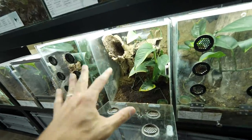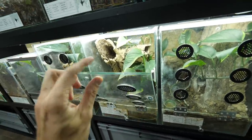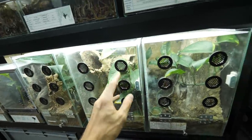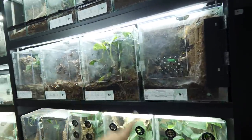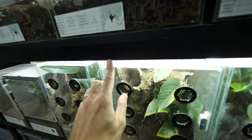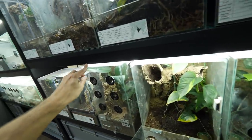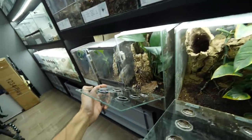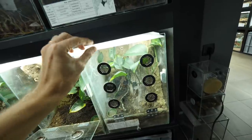And if you're wondering how she managed to escape, did I leave the enclosure open? No, that wasn't the case. Today it is a watering day, and I'm watering all the enclosures that have live plants inside. These enclosures open like this, you just pull them to the front and it opens, simple as that. It is being held with a magnet like that. Also this one, pretty simple design.